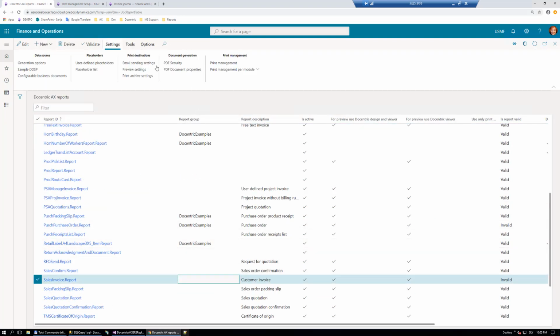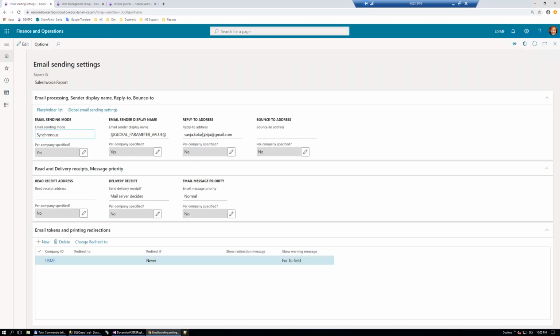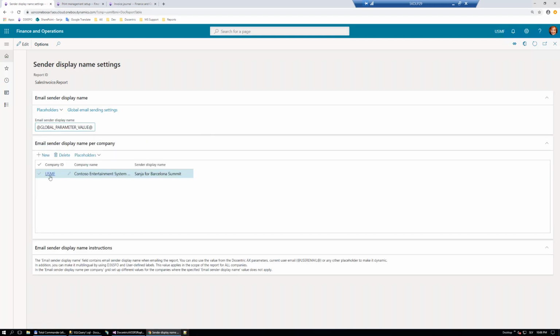So I will go into the setup for sales invoice, and here you will recognize most of these fields from my previous drawing. For example, email sender display name. As you can notice here, I used some company specific settings, and I said if I'm printing from my USMF company, I want this to be the sender display name.